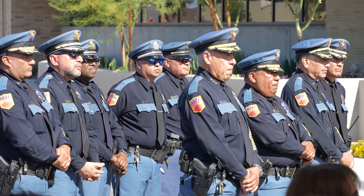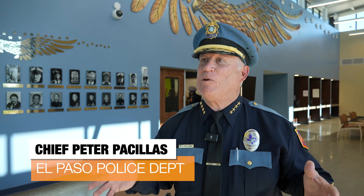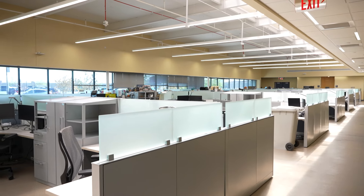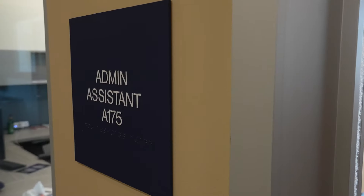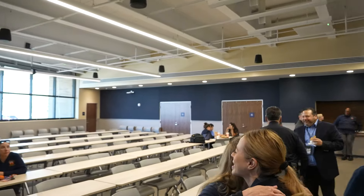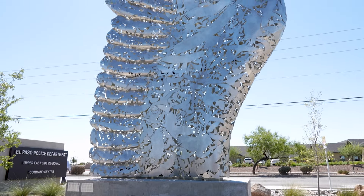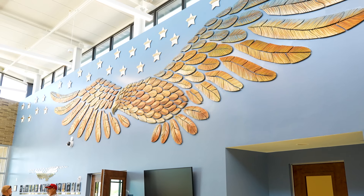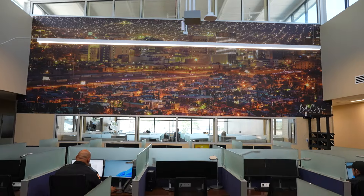It helps the officers when they're out in the field — they make arrests and don't have to go all the way to Pebble Hills station. Now they're closer to the area they're working. This is also a facility that the community can come into and be part of the El Paso Police Department. It features administrative offices, holding cells, a community room, and a fitness room for officers among other items. The building also showcases two beautiful public art pieces — one outside and one inside. It costs about $39 million to build, with that money coming from the public safety bond approved by voters in 2019.